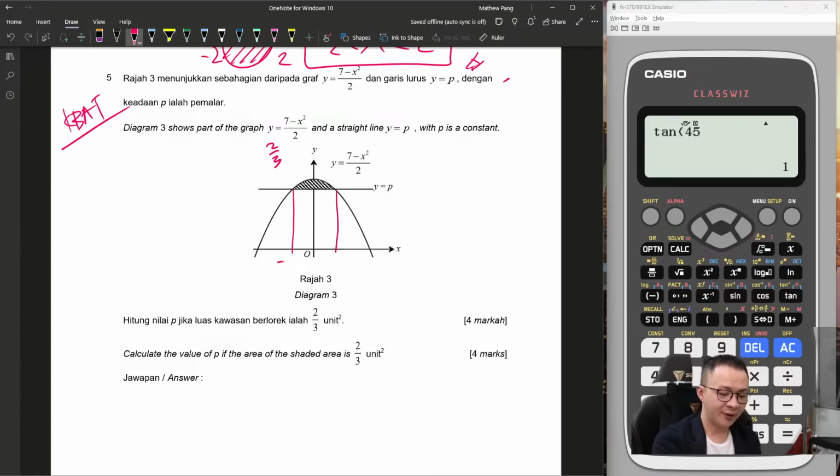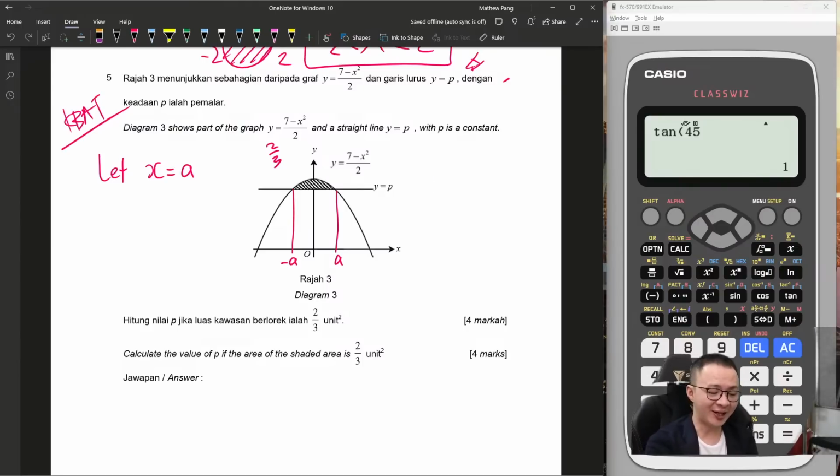Let's say from x2 to x1. In these cases, I recommend you let x equal a. Then you can say something like integrate from a to negative a. Some students might say, sir, I can actually find the x value. Yes, you can.